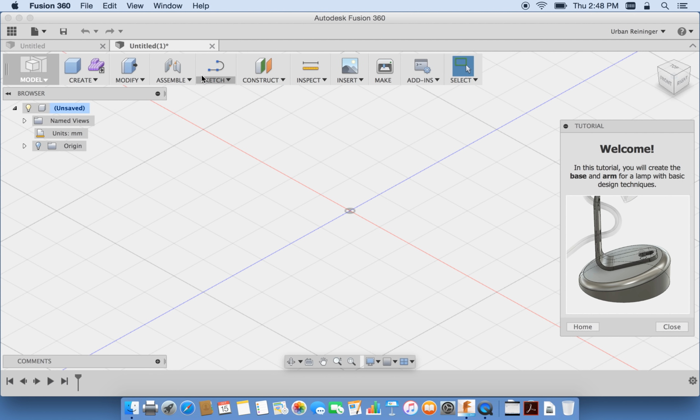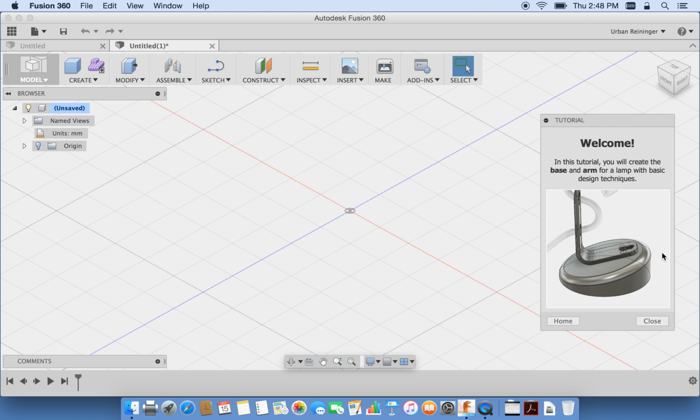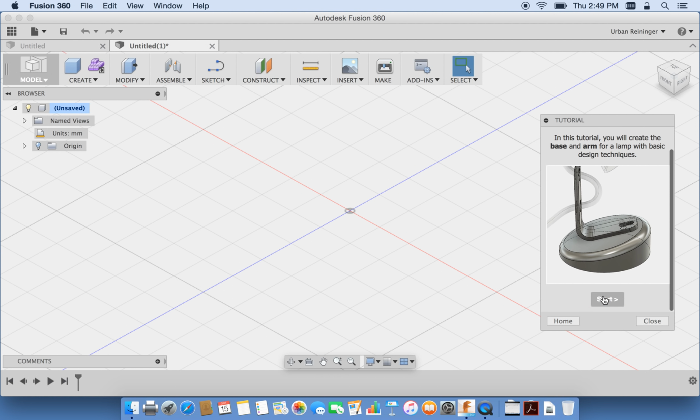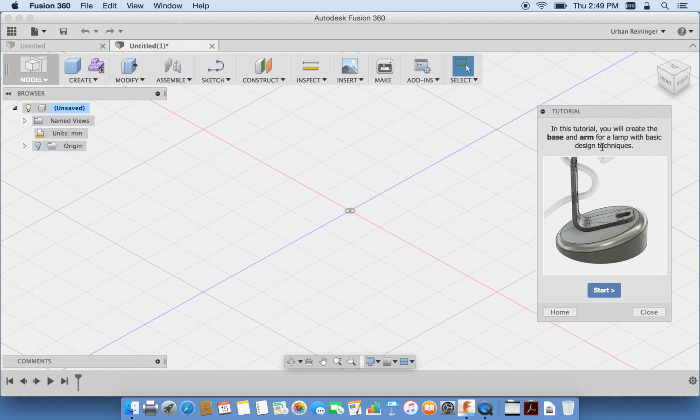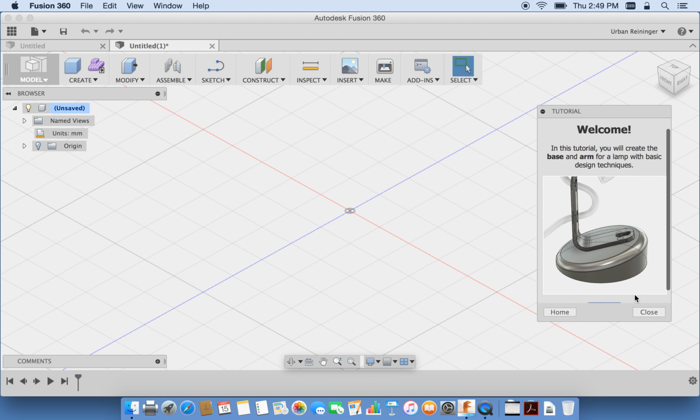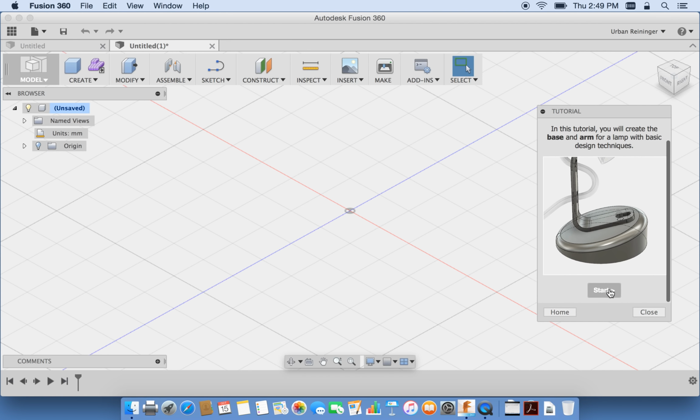Now, one of the things that you'll notice is it starts up in a brand new document. So if you actually stop partway through, it may not bring up the tutorial window as easily. And one of the things I find frustrating in this is I think this is actually a web page over here. And you can't actually see on the laptops that we have that the browser, you have to kind of scroll a little bit to get to it.